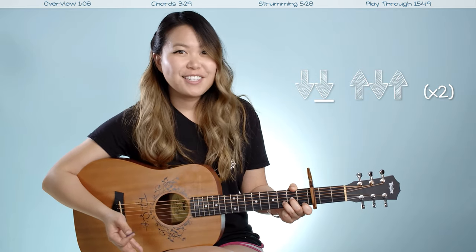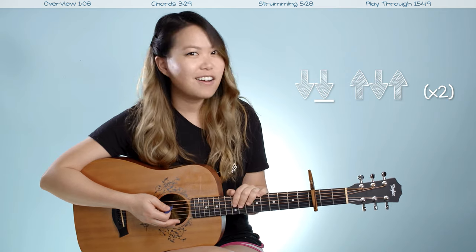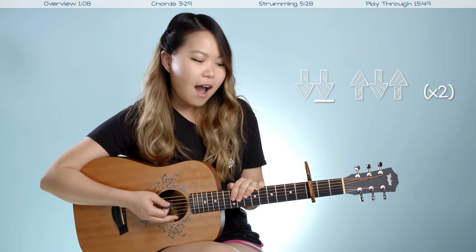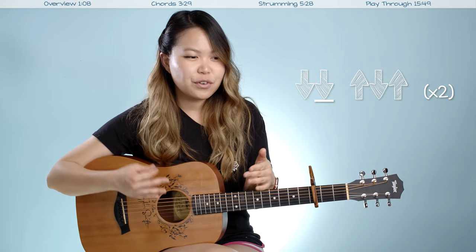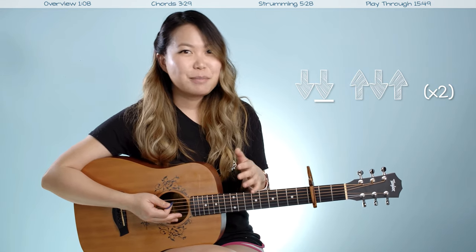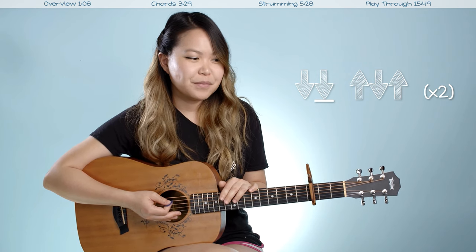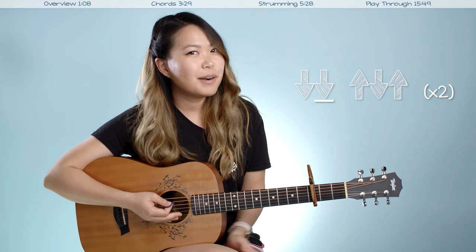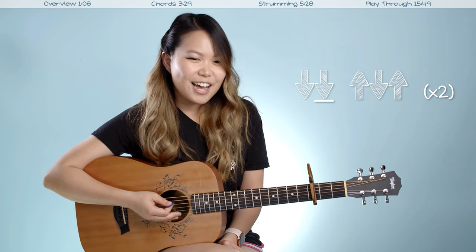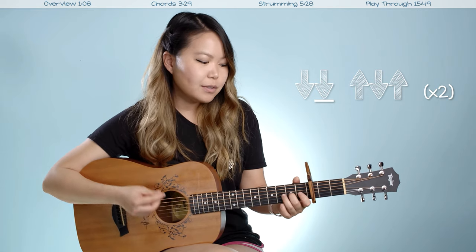So that's the whole second strumming pattern. And honestly, if you wanted to use that pattern for the entire song, I think that would sound really great too. I just like to give you guys a few different options of strumming patterns in case you want to spice up the guitar part a little bit. I think that sometimes helps with covers to make the guitar part sound a little bit more interesting.